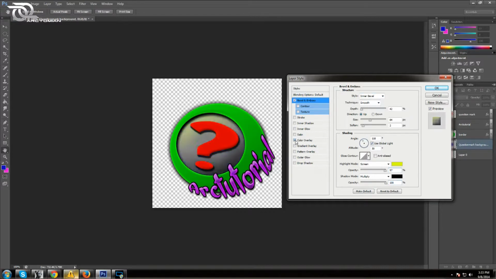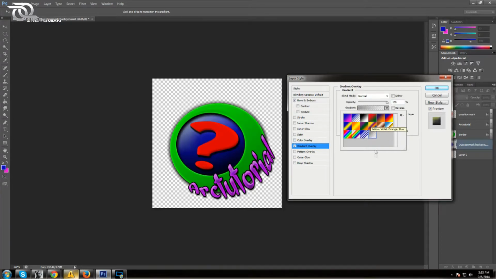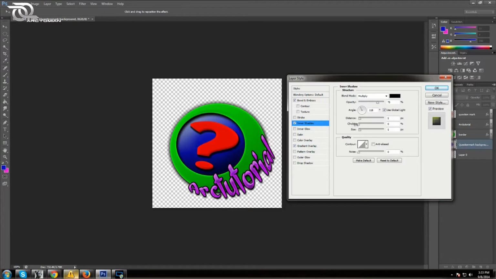Right. Color overlay? No. Granite overlay? Yes. But again, if we're gonna go with the granite overlay, we wanna get this one. There we go. And then change the opacity a little bit, because it's getting a little bit too dark. There we go. We want an inner shadow maybe. See what that does for us.